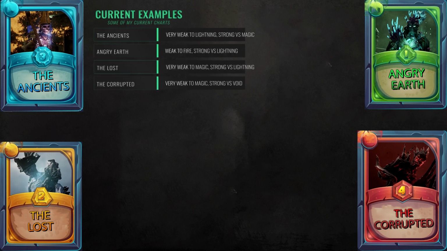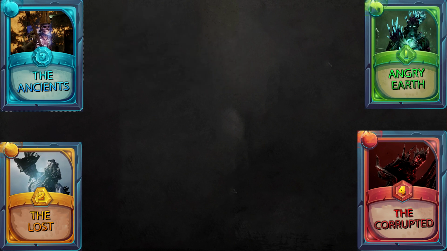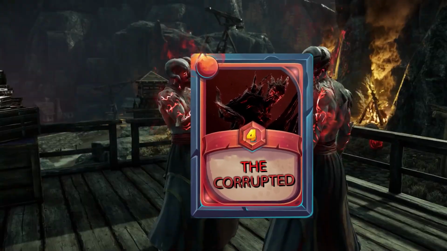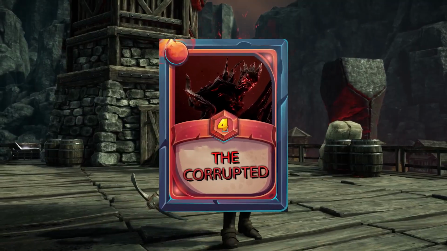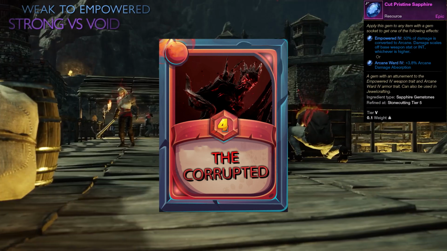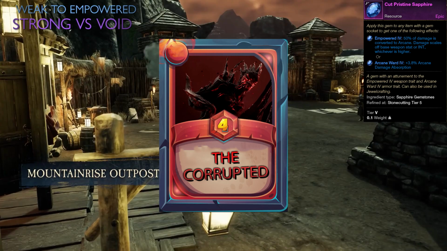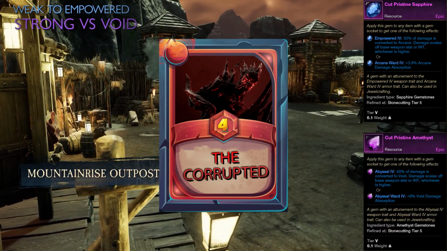This is something that was implemented a long time ago, and after some researching and testing wherever I could, I finally know at least the majority of them. For the purpose of this list, I'll give you a couple examples. The Corrupted are weak against the element known as Empowered or Magic. When you have a weapon infused with this, it emits a light blue glow similar to the one you'll find in Ancient Guardians. And on the flip side, the Corrupted are strong against the void.